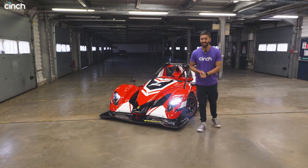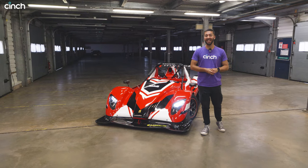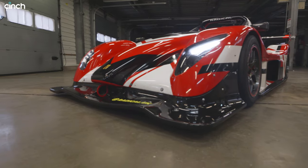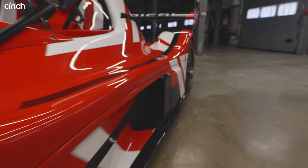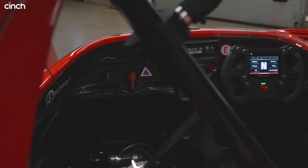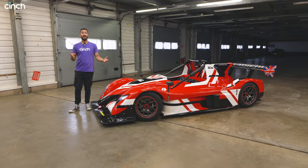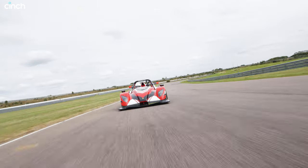Today we've got ourselves our first race car to go up on our leaderboard. We've never timed a proper thoroughbred thing, and this is the Radical SR3 XXR. It sits above the SR1 in their range and it's a proper thoroughbred race car. It uses a Suzuki Hayabusa motor with 232 horsepower and it weighs barely more than 600 kilograms. This thing is a featherweight but it has extreme power — and it revs to 10,000 RPM. It's got a sequential six-speed gearbox and slick tires, plus a load of downforce from this prototype-style bodywork, totally optimized for the track. I reckon this thing has a very good chance of getting to the top of our leaderboard.